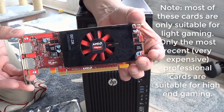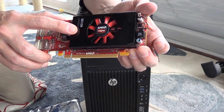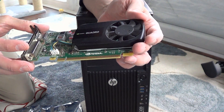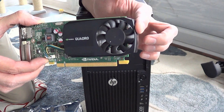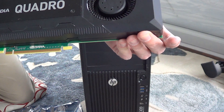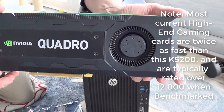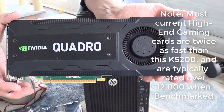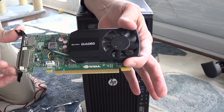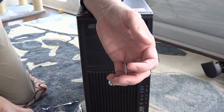The Fire Pro W2100 is only about 1,000 on the benchmark and only has two gigabytes of RAM. The K620 is about 2,500 — almost twice the speed. The Quadro K5200 is around 5,900, so much faster. This card had a retail price of about $2,500 back in 2014, whereas the budget-minded cards were more in the $100–$200 range.